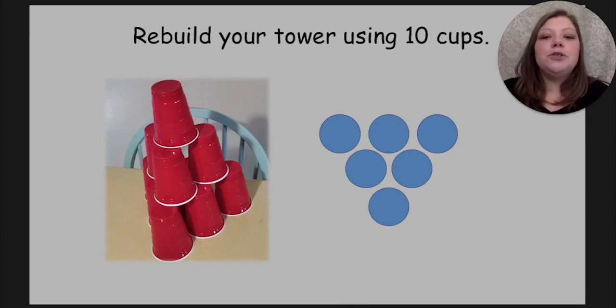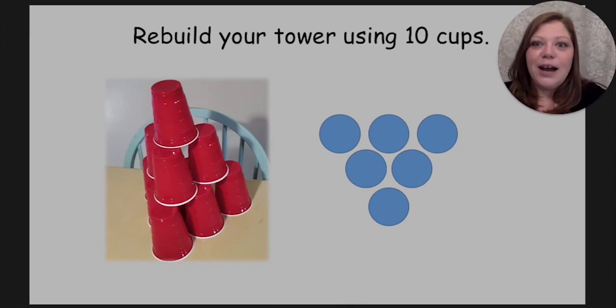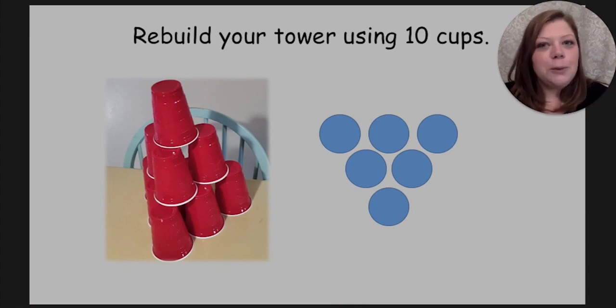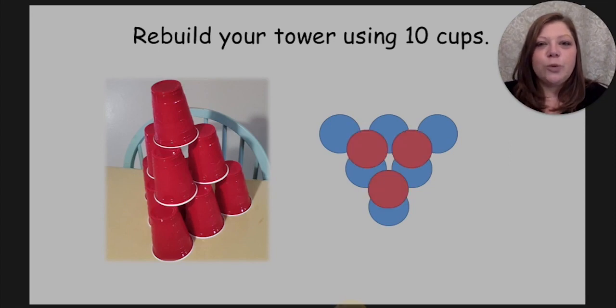Okay, now it's time to rebuild our tower again. I know, we have to rebuild it, but hey, once we rebuild it, we can knock it down again. And this time's going to be a bit more fun because you can use a harder push. So let's rebuild our tower using our 10 cups. Remember, start with 6 on the bottom layer, shaped into a triangle just like my blue circles on my page. Then you're going to use 3 more cups for that middle layer in a smaller triangle. And if you remember, you can whiz on past me, that's fine. And then remember, that last cup goes right on top.